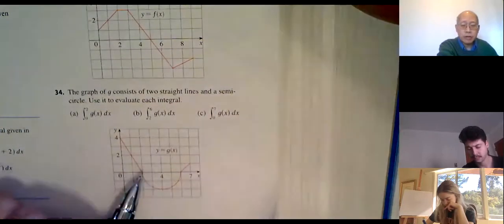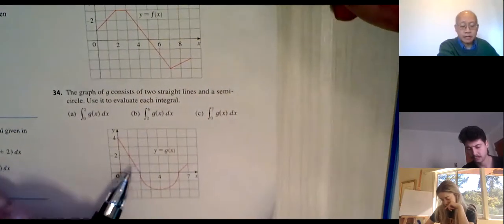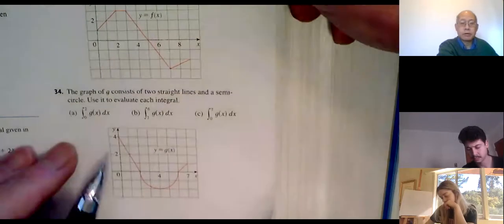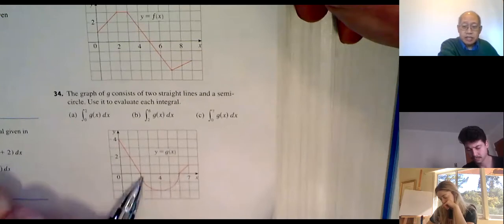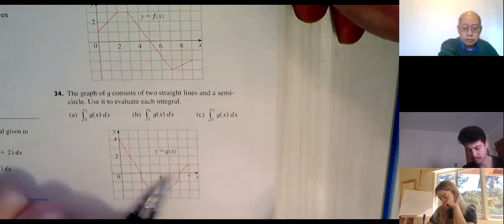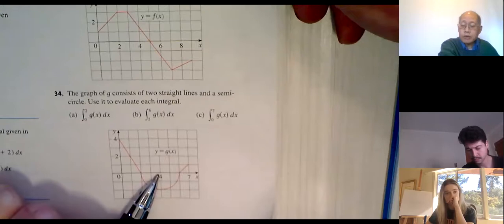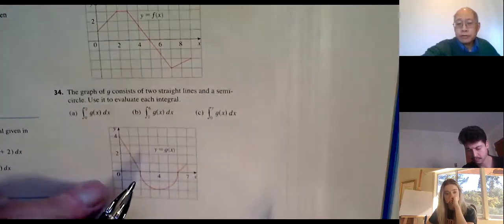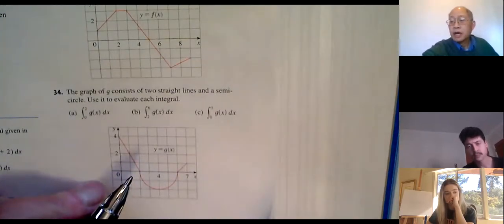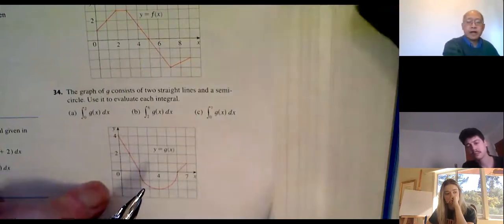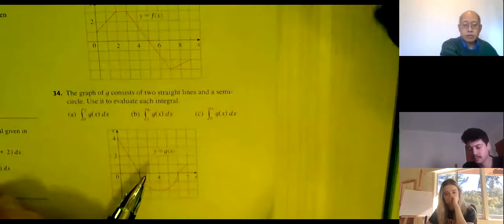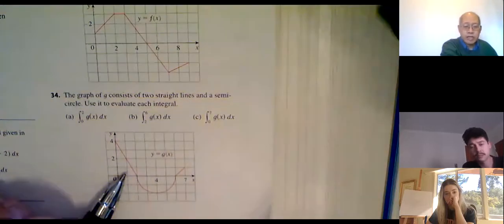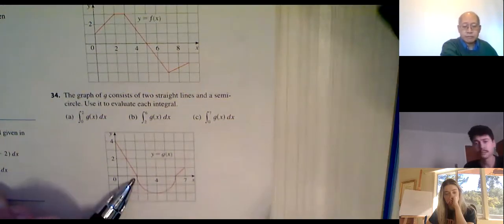So one more time, follow the argument. Okay, sorry, I don't have any more hands. I needed a finger to draw this, and I need a finger to hold up the book and everything. But, okay, what's the area of this semicircle? The radius is 2. Formula for the area of a circle, pi r squared. Okay, I got 1/2. So it's 1/2 pi r squared. R is 2. So it's 1/2 of pi times 4, or 2 pi. The area is 2 pi, therefore the integral is negative 2 pi.